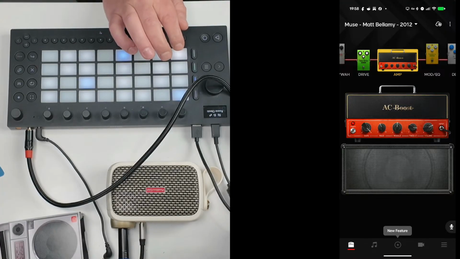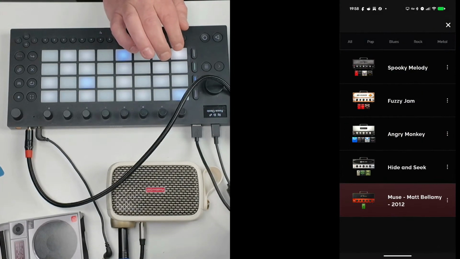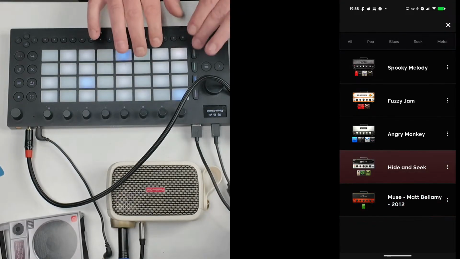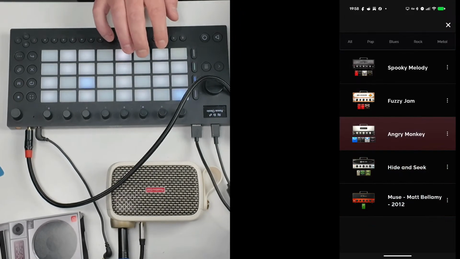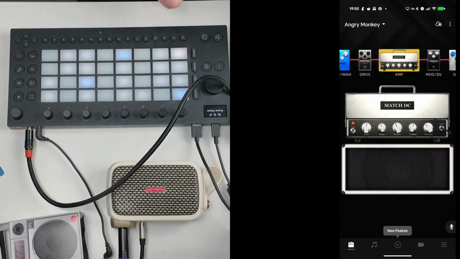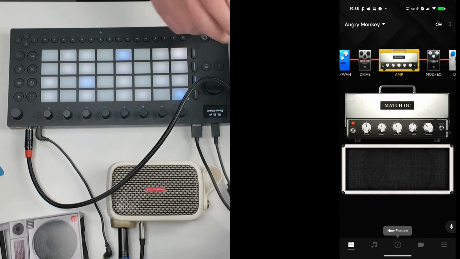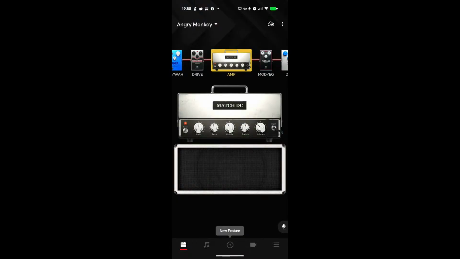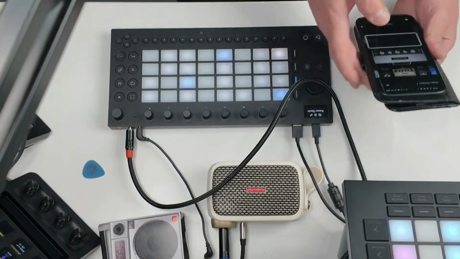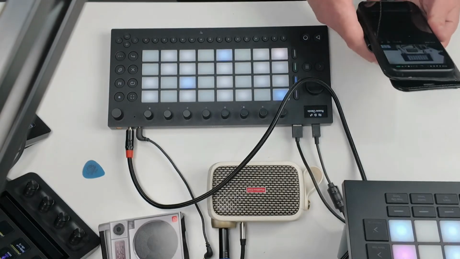So let's try a different preset. Within these, you've got loads of different presets, so we're going to try and find a nice noise. Now, I've got a feeling that this might not be connected. So let me just go back to my camera. That's not my camera at all. That is. Let's just see if I can make sure this is connected.